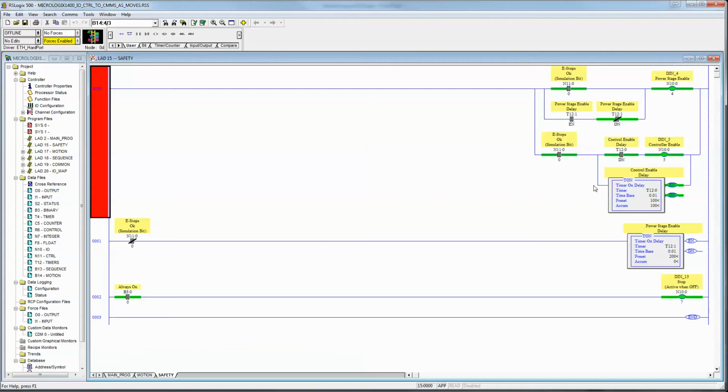The sequence of operation for turning them on and off is such that the power stage enable gets turned on first, and thereafter, with a minimum of 20 milliseconds, the controller enable gets turned on.